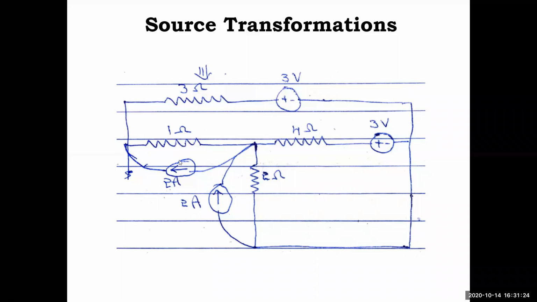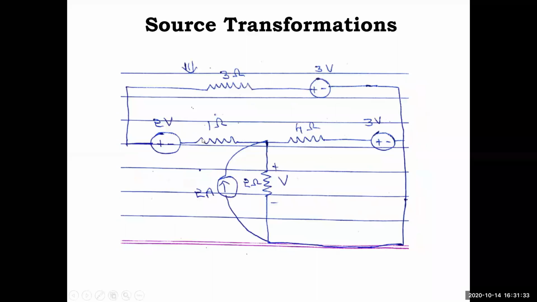So we'll convert this. Remember, for the current source, how you make a voltage source: V equals IR. So 2 amp into 1 ohm is 2 volt. So 2 volt in series with 1 ohm resistor. So this is what you see. And which side is the current direction? Which side you have the arrow mark, we'll write plus, and where you have the tail, we'll write minus. So remember this.